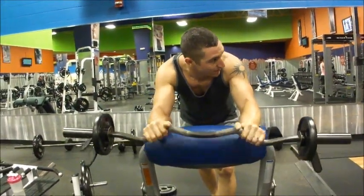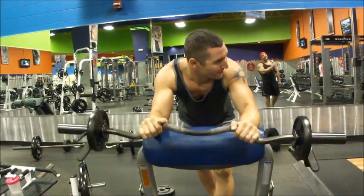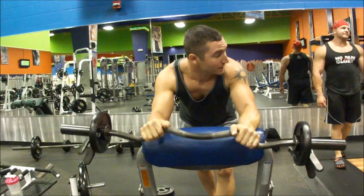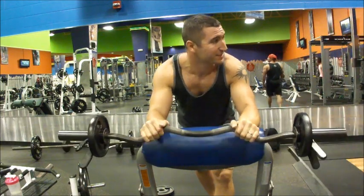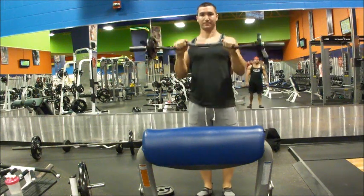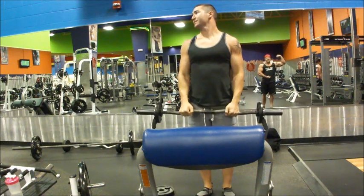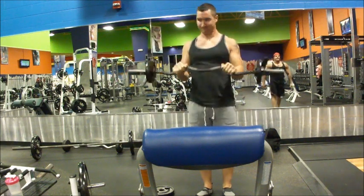Here comes Van on what I like to call forearm killers. You do 15 reps on the reverse side of the preacher bench and rotate it up with thumbs-over grip so you have to utilize your grip. Go light, do 15 — we did three sets of these. Once you're done, you flip it around and do reverse curls, which hurt like a bitch after the wrist curls. I learned this from the late, great Lynn McIntyre, my former training partner who used to work at Europa Sports. May he rest in peace — the greatest person I have ever known.